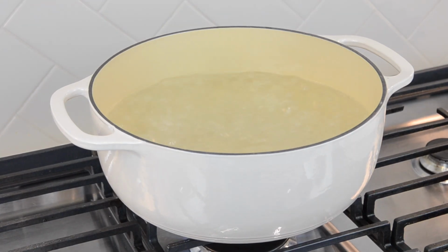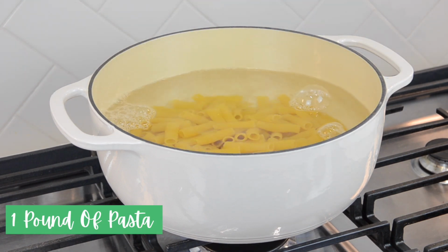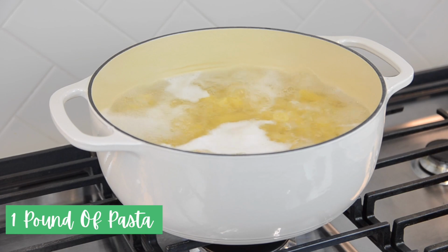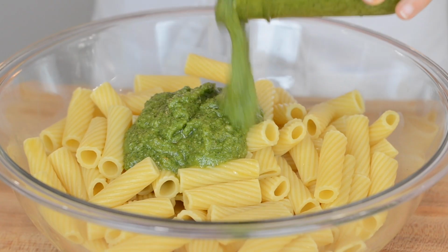Now to a boiling pot of salted water, add in 1 pound of pasta. And in case you're curious, we're using rigatoni pasta. Once your pasta is all ready, add in your pesto and stir.